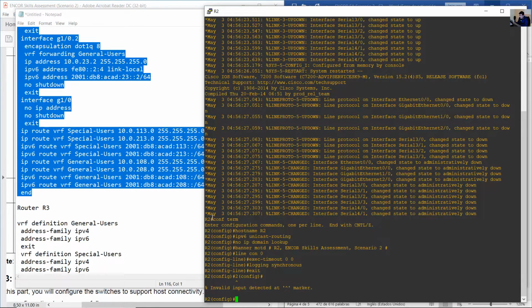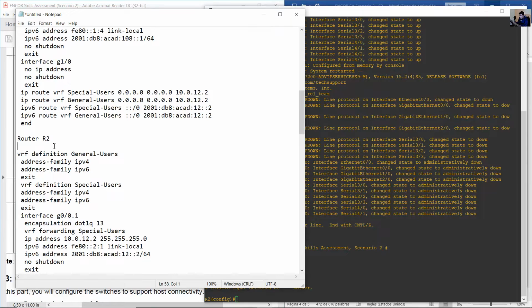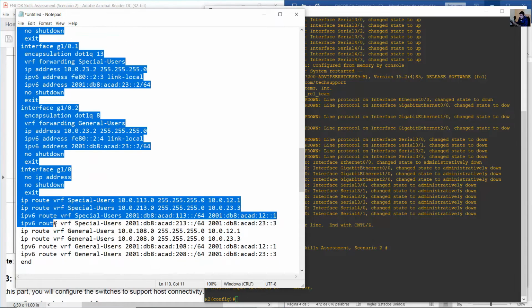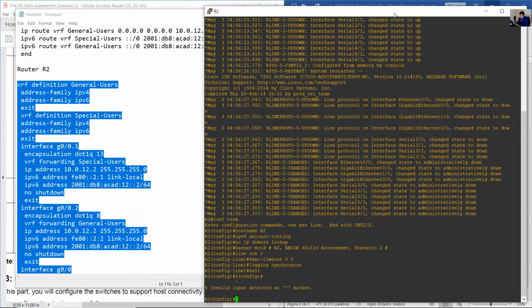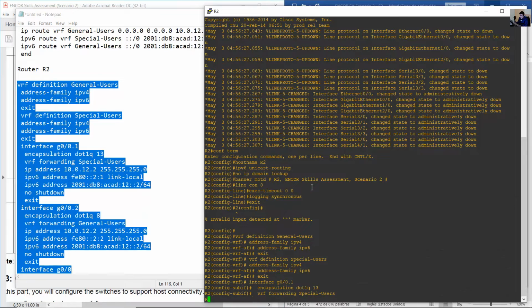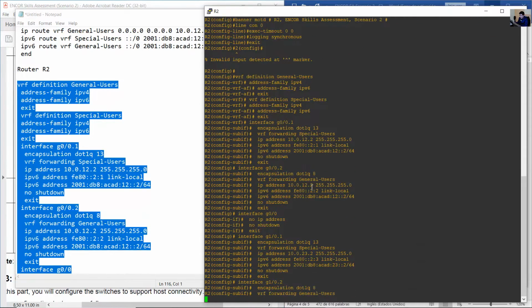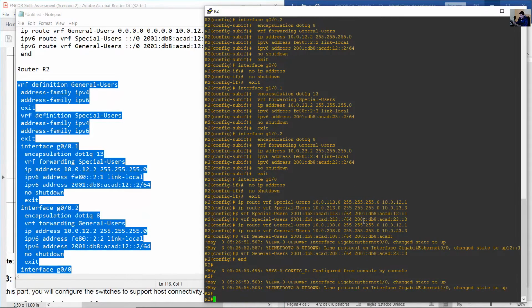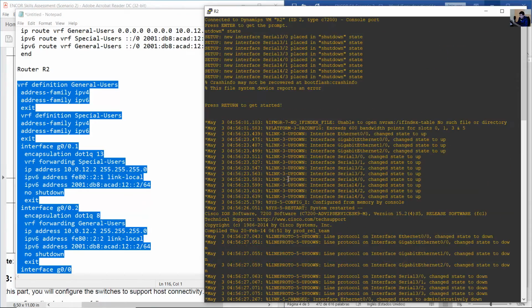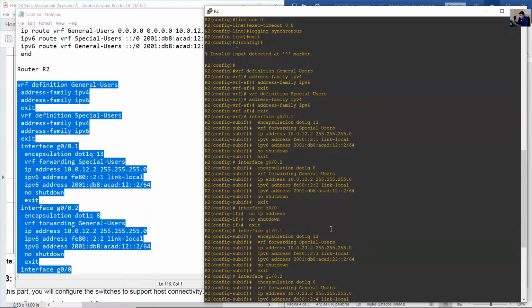Again, global configuration mode on R2, copy this and paste. No issues, no errors, no messages. Very nice.